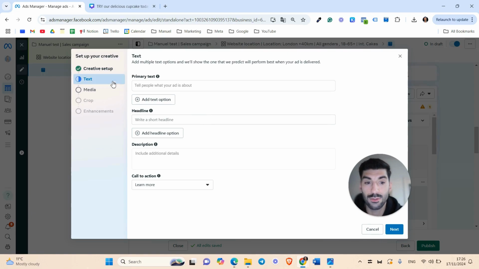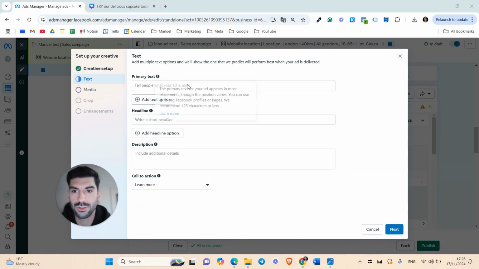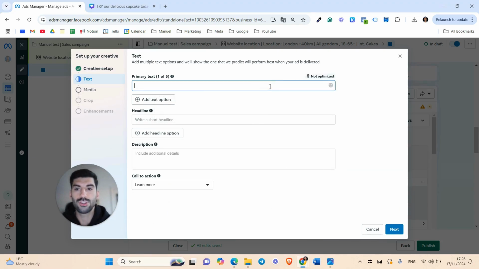Then we click next. We got the primary message. This is really important for our campaign creation, for our creative creation, sorry. And in here, what you have to do is a proper research. You need to find the pain points, angles, and everything like that that is related to our target audience.